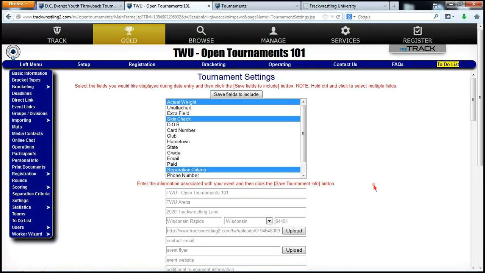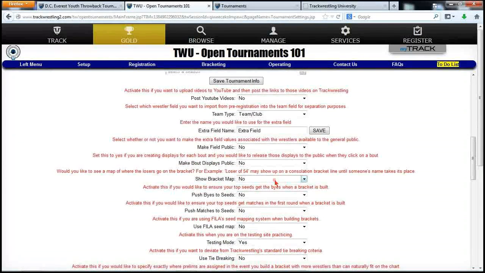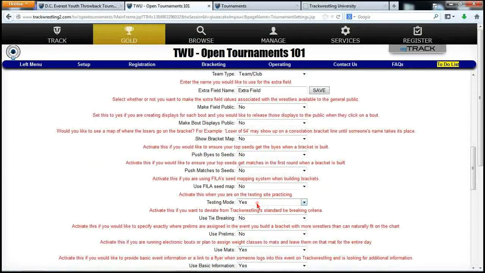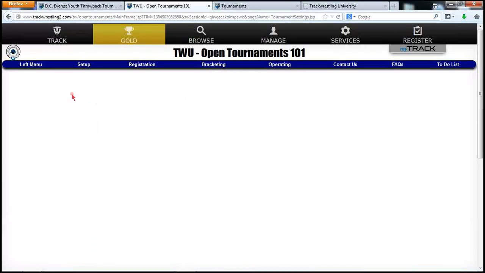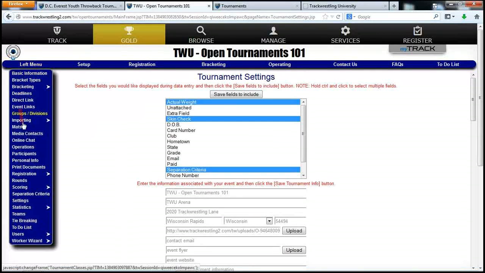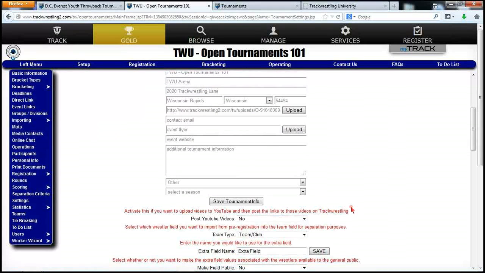And so if there's one of these other items that isn't in a menu and you're hoping to see it, I can just flip that from no to yes. And then if I go back now, you'll see that tie breaking is there. So again, if there's ever something you're not seeing that you were expecting to see, the settings page is a good place to look. Flip that flag from no to yes, and there's a good chance that that's the initial issue there.